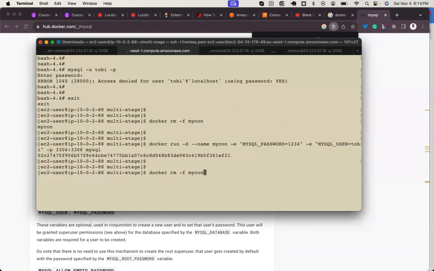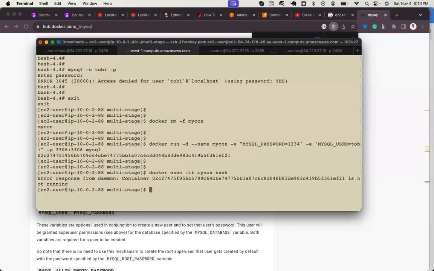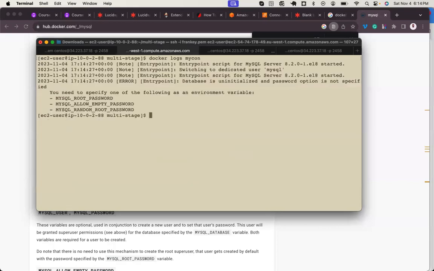So let's exec now. If I do a docker exec, what is it saying? It is not running. Docker logs mycon. What happened? Okay, I have to set the root password. Okay. All right.